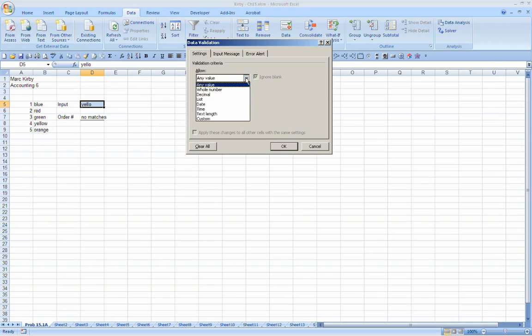It lets me fill in what I can allow. And you can hit the drop down arrow and you can say accept any value. Well, the default is any value. Right now, cell D5 is taking any value. It let me type it in wrong and I got no matches or an error. I could limit it to just whole numbers, just decimals, dates, times, text of a certain length. You can create a custom list. Here's the list one. This is what I want to do. I'm going to only allow the person to enter things from my list.